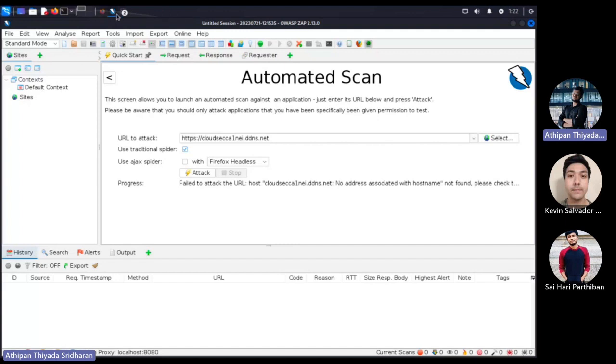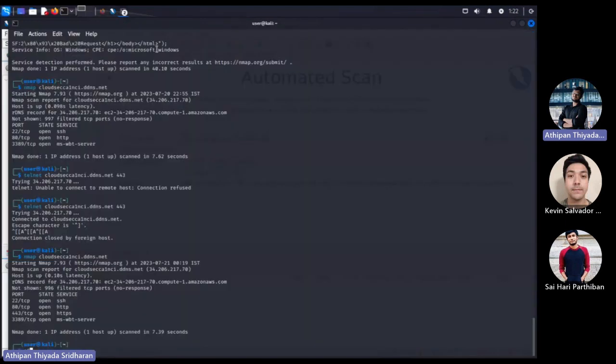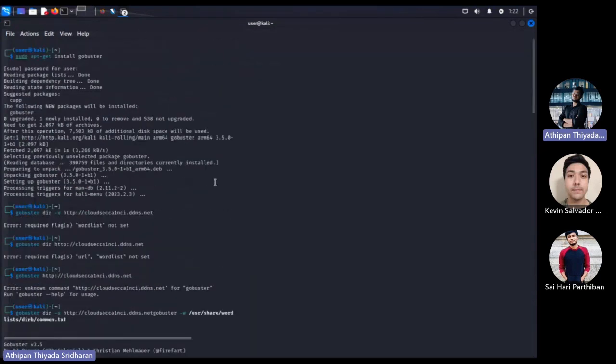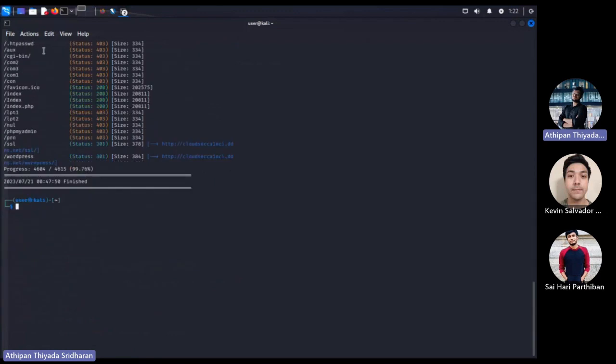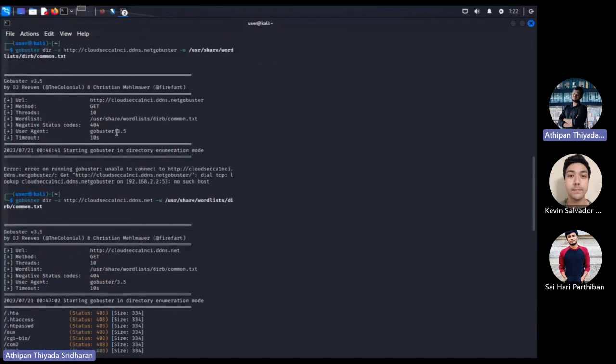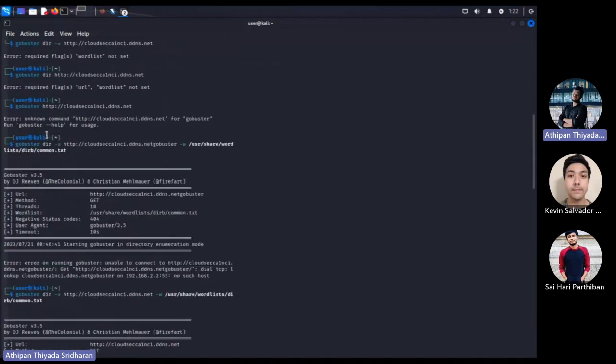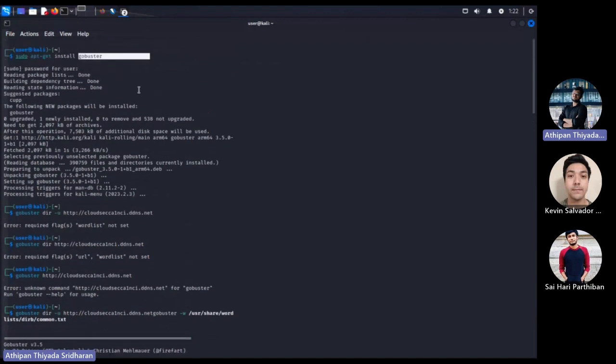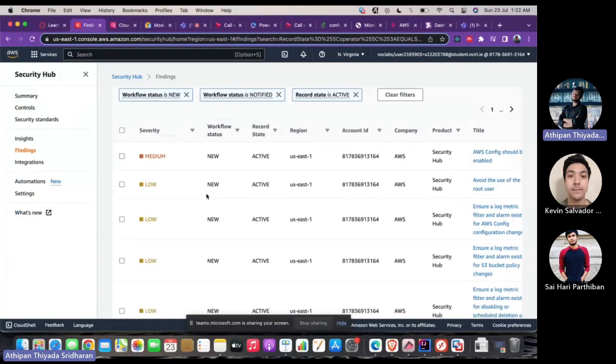And for scanning the networks and other things, we are going to use the default tools like GoBuster. With that, we have found some hidden files, and the nmap scan is going to tell us which ports are open. All the critical findings are conveyed in the report itself. These are the vulnerability assessing tools that we have installed.